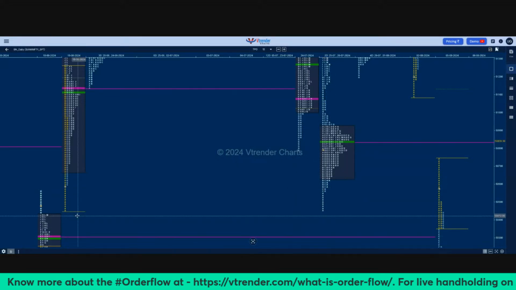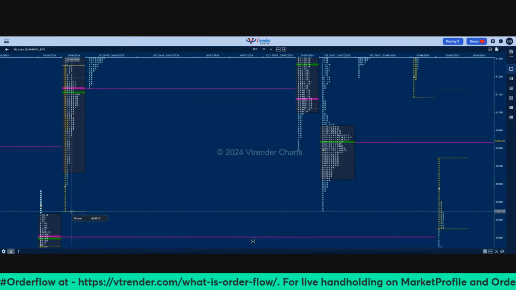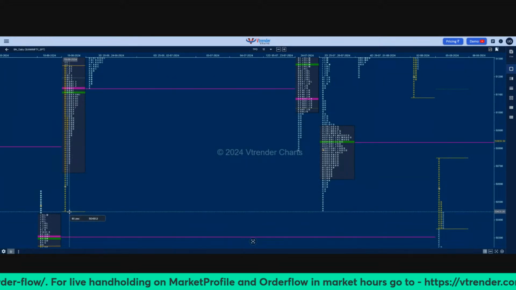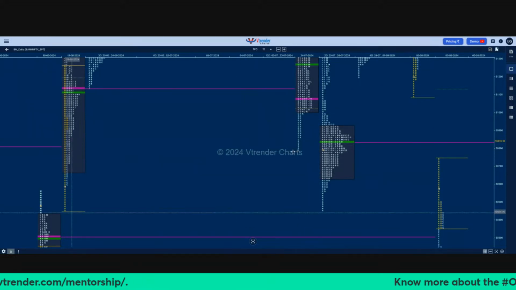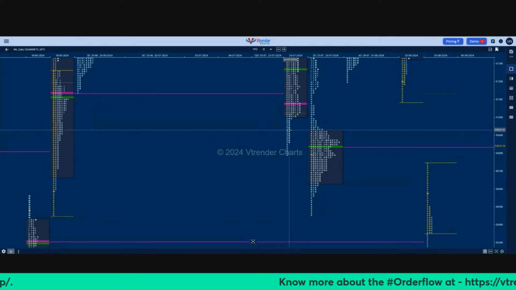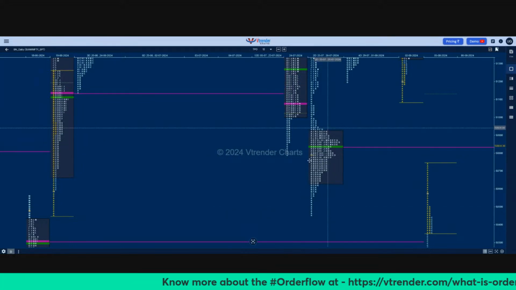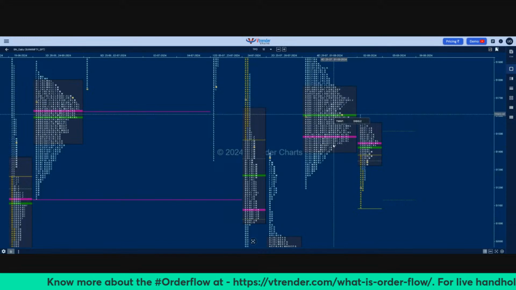And from here, this bounce was expected. It also came right at a previous A period buying tail, was not a surprise at all because buyers tend to defend their zones and sellers tend to come back at their levels which they have marked. So unless one of them is taken out and then negated, we keep looking for such information. So here again, once the month was done, we got this rejection from this POC, and you can see how we have started.